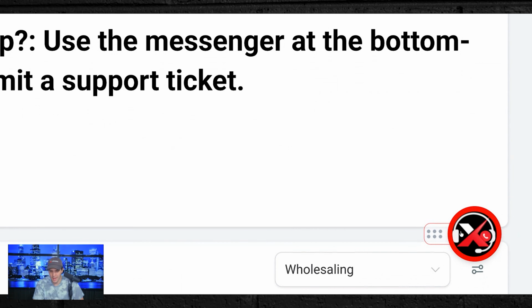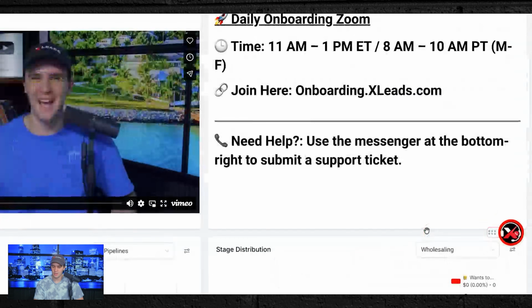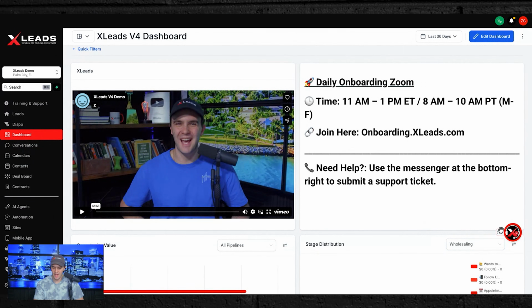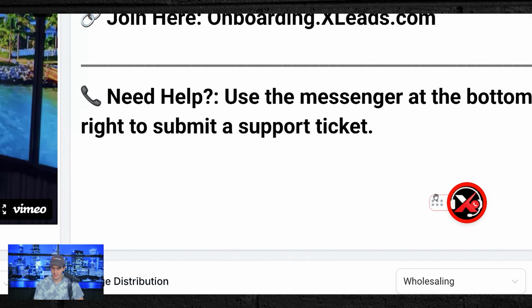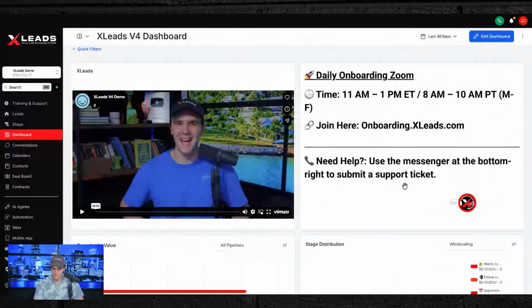This is the most valuable part that you're going to learn today. Write this down if you need to. This little tab of the XLeads logo with the little call support, this is our 24/7 live chat support little widget. So if it's in your way, you can literally press the dots on the side and move it wherever you want. You're going to put that widget right here on the bottom right-hand corner.